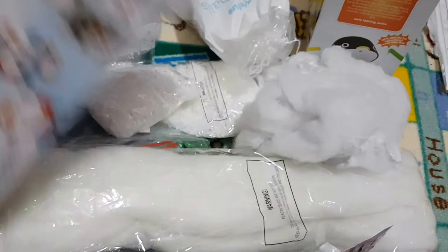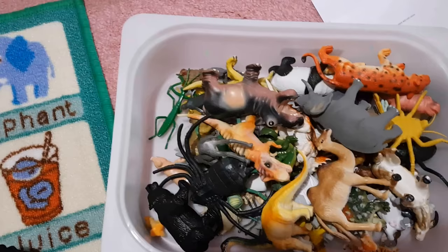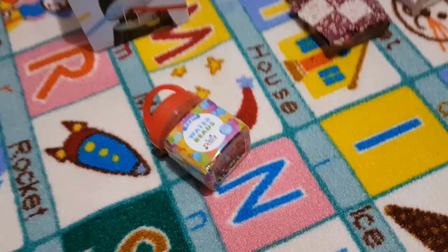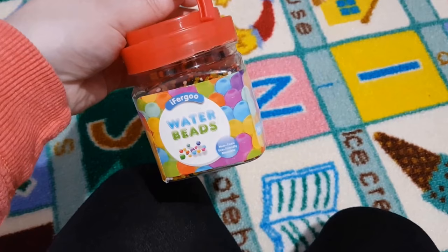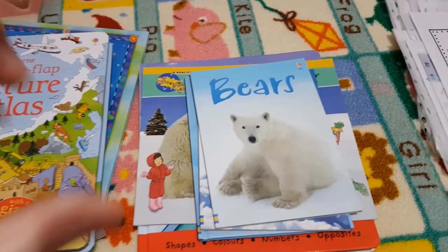So those are all our little sensory fun game activities and things, and now I'm going to show you books and then onto the printables. Oh and we've got our animals as well, obviously we'll just pick out the appropriate ones. I completely forgot to show you they're hiding these aqua beads, so I'll just pick out the white and blue ones — don't be fooled by their size now, they get huge, so that's for a fun sensory box as well.